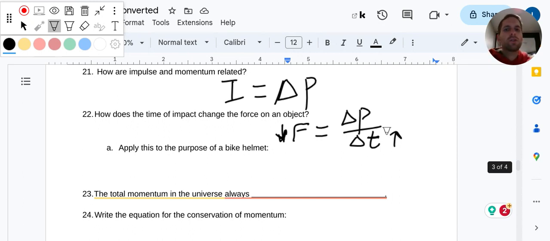You could also relate this to catching a ball. If you held your hand out, caught it, and didn't move your hand back at all, it'd be kind of hard to catch. But if you moved your hand back a little bit with the ball, it'd be a little easier to catch. So that is how it relates to the force. You have less of a force if you have a greater time to catch the object.